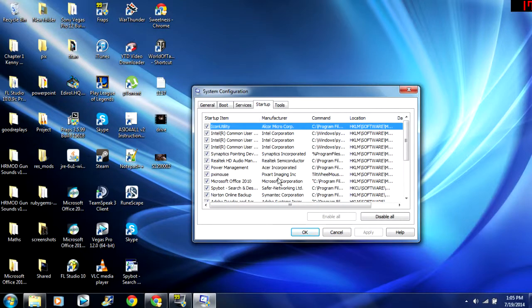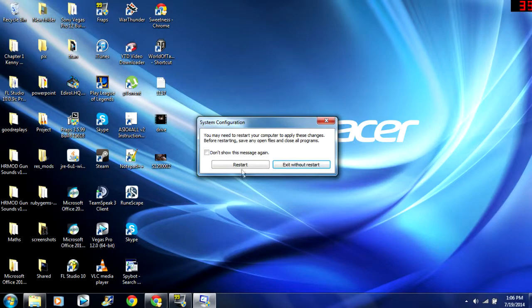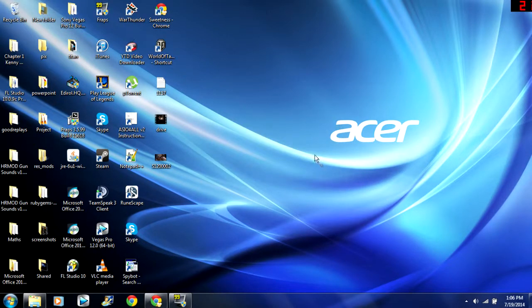So maybe you can turn off iTunes, you can turn off Skype, maybe Steam, or whatever programs are really unnecessary to have at startup that you can just start yourself. Doing this will make your computer turn on a lot faster and will make everything run a lot faster because these programs won't be running in the background unless you want them to.